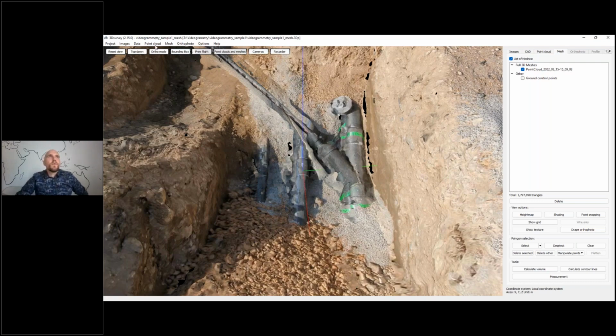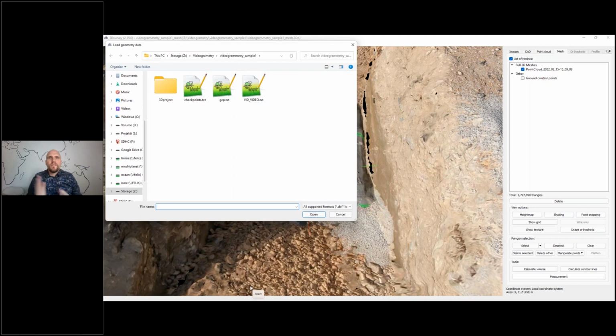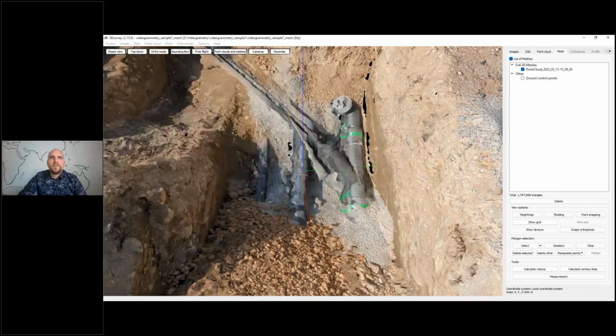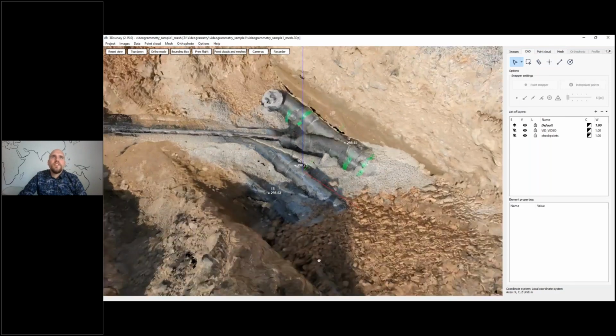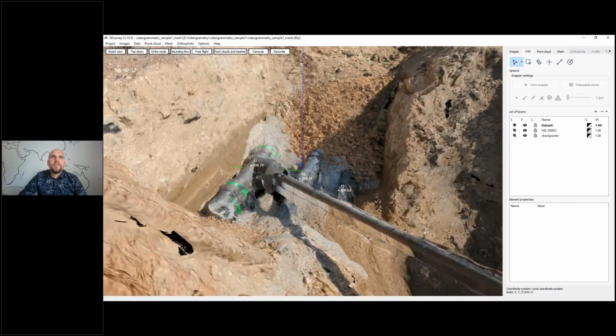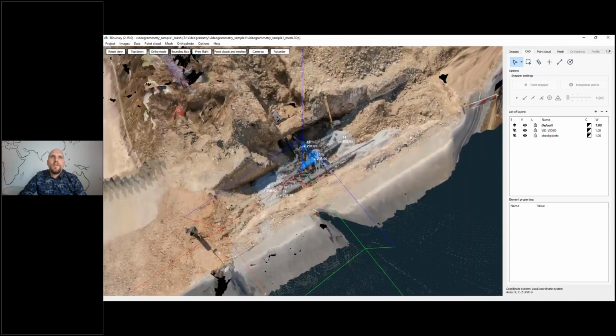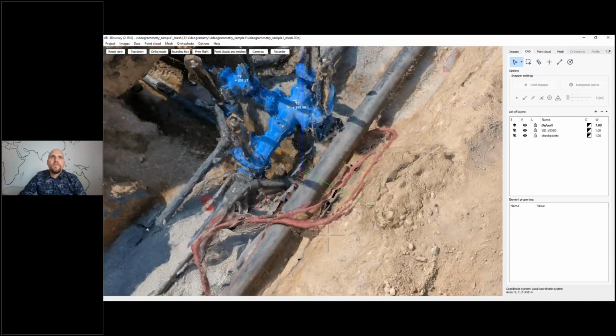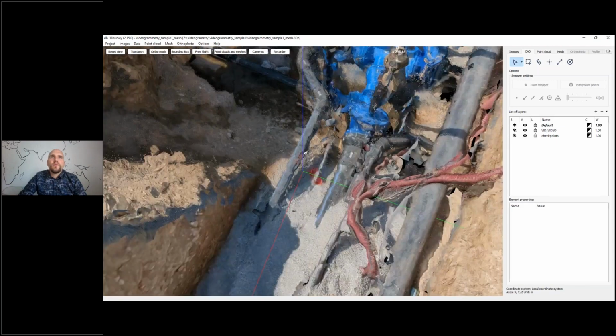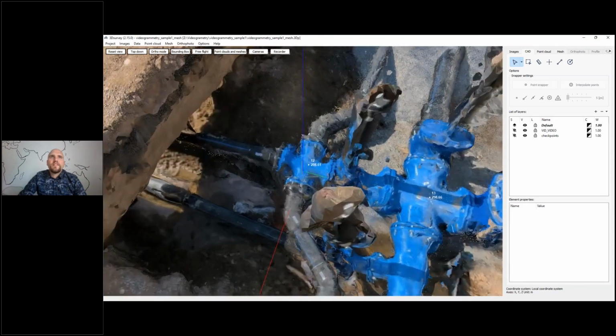Now, for the most important question, what kind of accuracy can we expect here? For this purpose, we will go to data, load CAD. Over this area, we also measured some checkpoints with the GPS, and we will now load this in here to check the accuracy of these results. I'll just press import. And actually here we already have some points measured. We measured 3 points in this location, and we measured some more points here. So these were the points measured with the GPS.